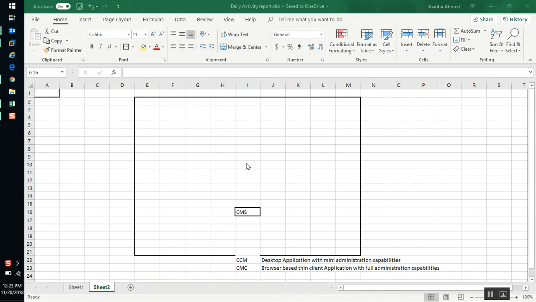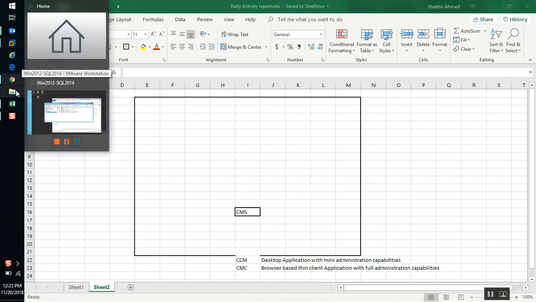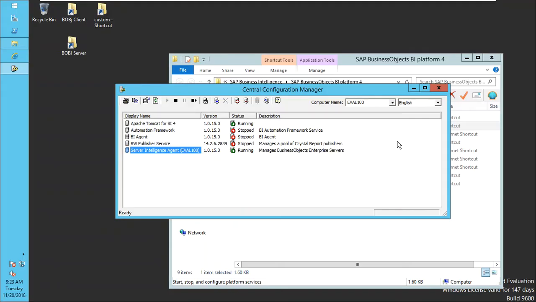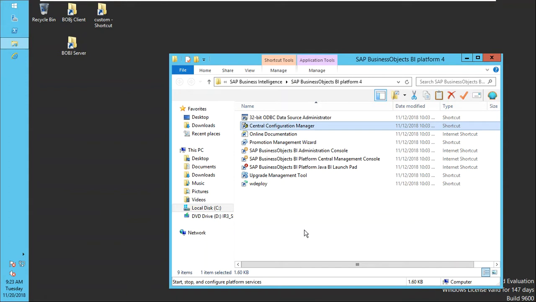This is our first session of Business Objects Administration, and this is 101 of CMC, CMS, CCM. We're going to see what these terms are. So let's go to the virtual machine, and I want to demonstrate that when you have, for example, an evaluation copy of Business Objects, and you want to make sure all of the programs are running, all meaning the Business Objects server, and you want to build some reports using Web Intelligence, how do you see if your BO server is up and running?